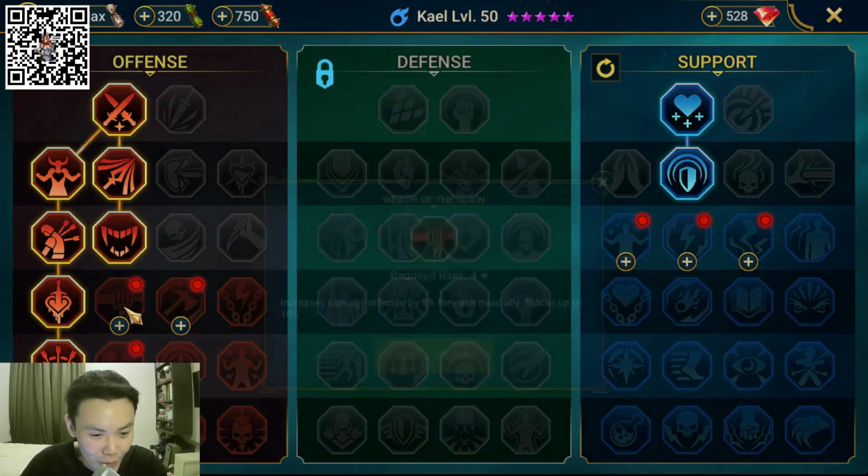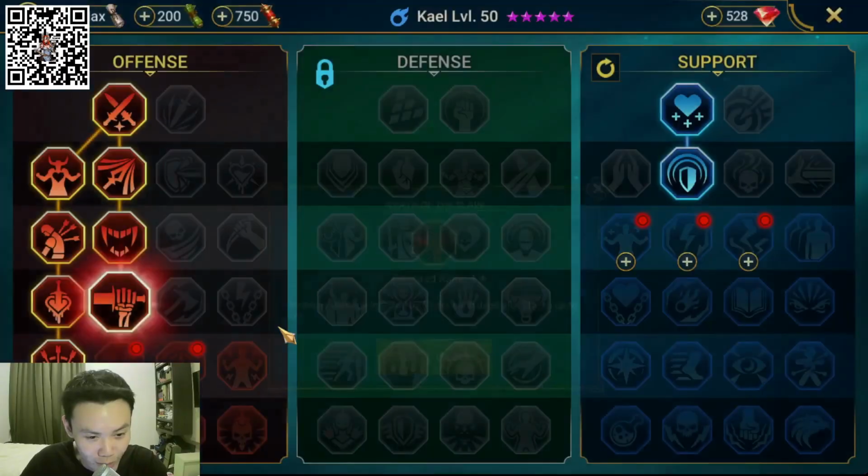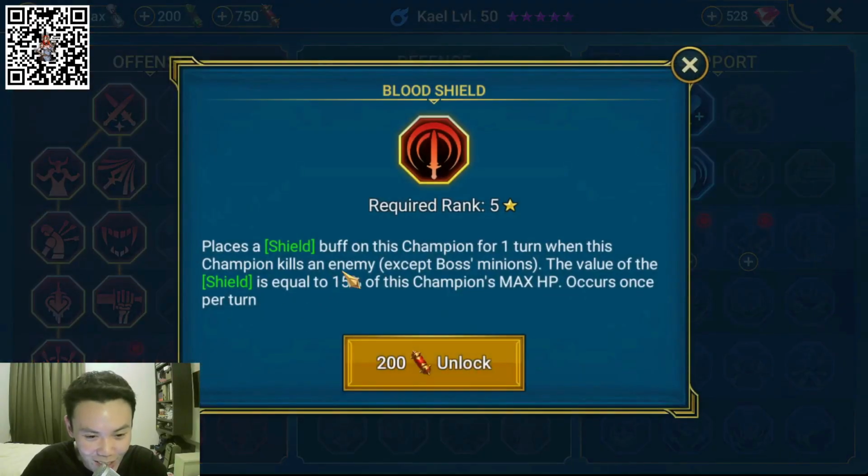For this one, increases damage inflicted by 5% for each dead ally, stacks up to 10%. Sounds good to me. And then last but not least, this one, for Arena and Siege battles, I will probably skip: places a shield buff on this champion for 1 turn when this champion kills an enemy.